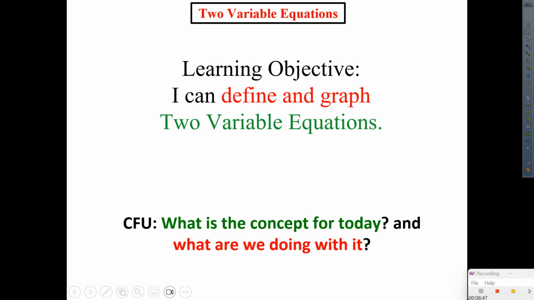So we've been working with numbers from the beginning of the school year. We went to expressions. We went to some equations, but we went back again to expressions, which were the rationals. And again, we finished off with equations with rationals. And now we're moving on to 2 variable equations. I'm going to start slow. Today's lesson is more like a review for all of you, I hope. But I just want to touch on a couple things before we get started.